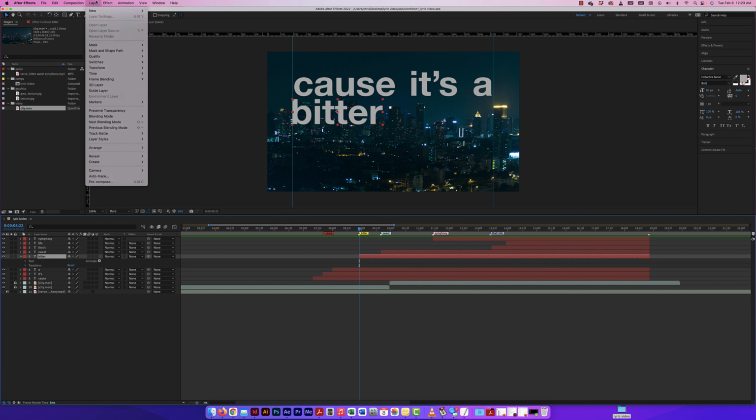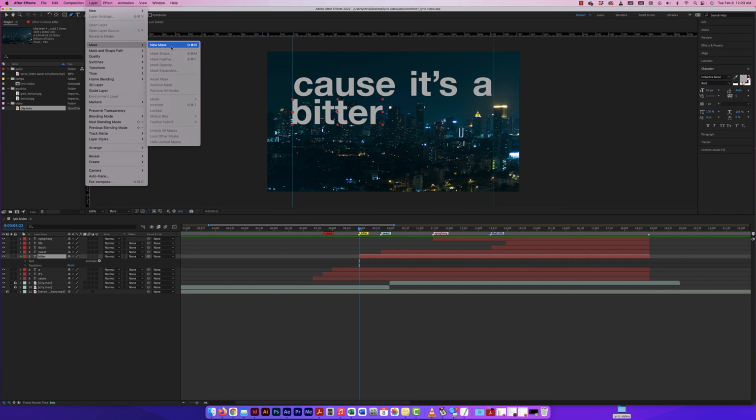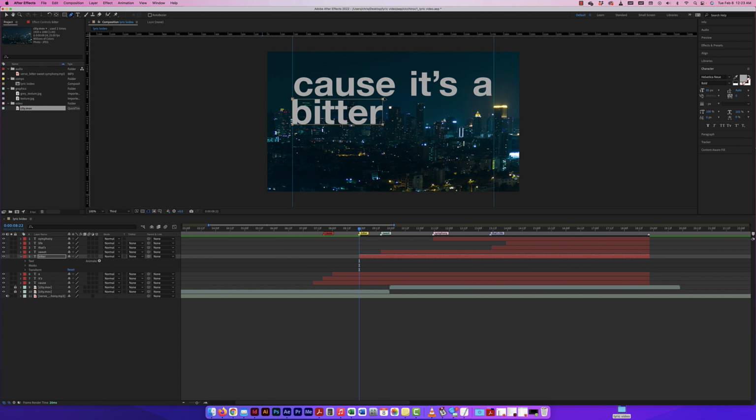A few different ways. You go to layer, new, mask, and new mask. And it's just going to make a mask around the whole thing, which is fine. Another way to make a mask is if I have the layer selected, I can just click a shape tool and click and drag, and we can see that the cursor is showing me it's about to make a mask. It has the square and the circle in there on the cursor. Another way to make a mask is to click the pen tool. Once again, the pen tool also has the square and circle together showing the mask. I could do that. So I'm actually going to go to layer, mask, new mask, and it makes a mask around the whole thing just like that.